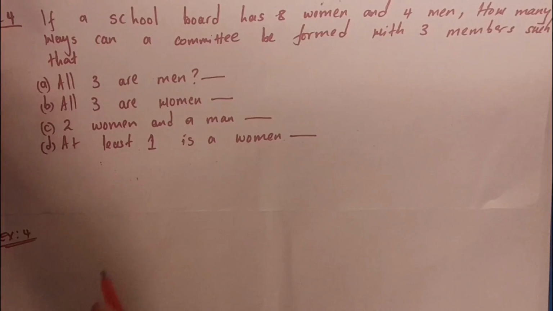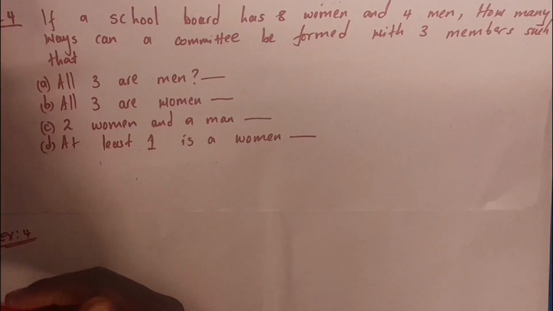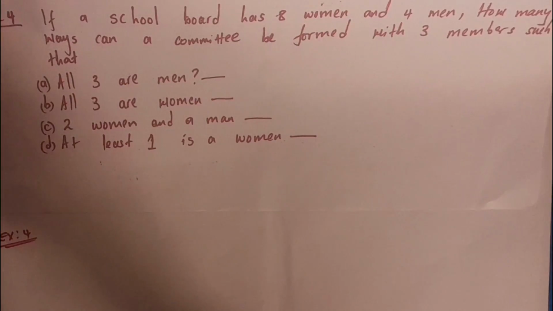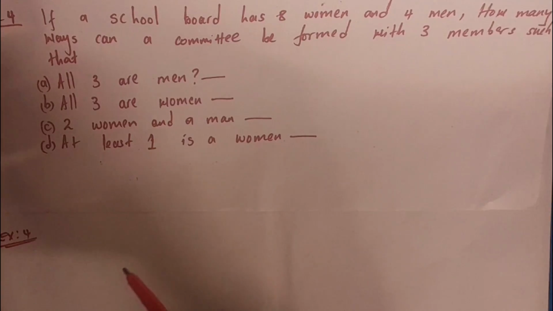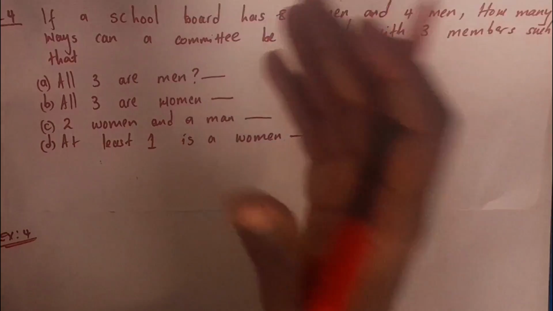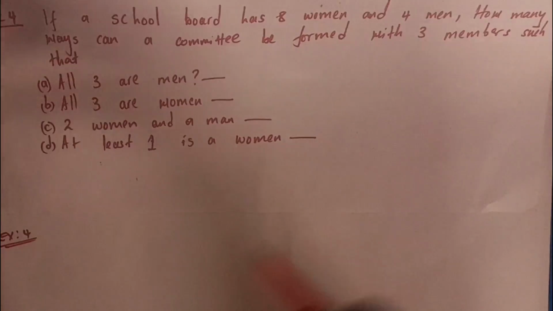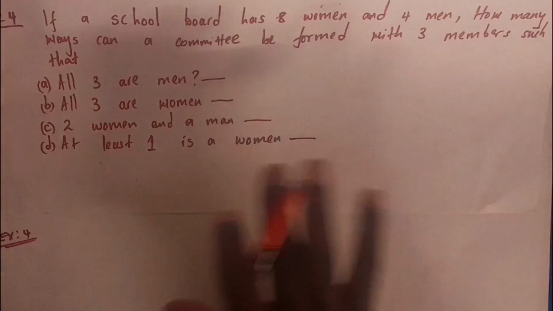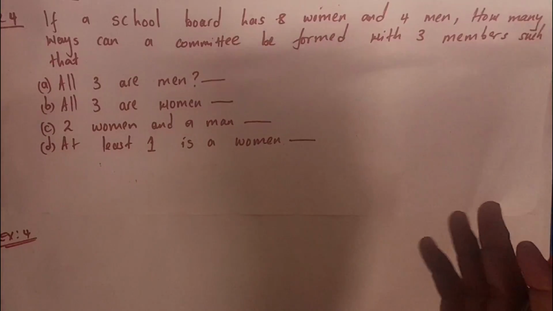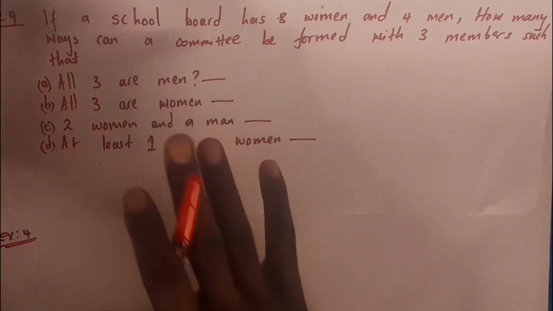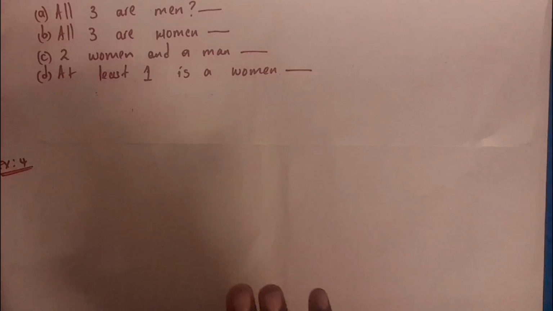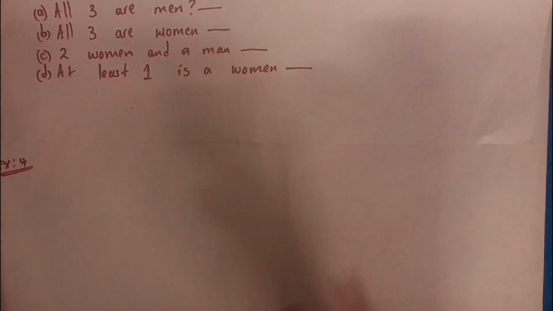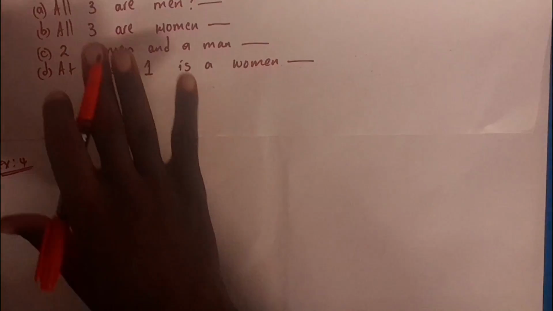With this one, it's just the same as example 3, because here we need to make a committee which has 3 members. We are going to choose those 3 members from the men and the women, and there is no order, especially in choosing a committee. The order doesn't matter. If the last one is chosen first, or the person chosen first is chosen last, it's not going to affect anything, so long as we have 3 members in that committee.